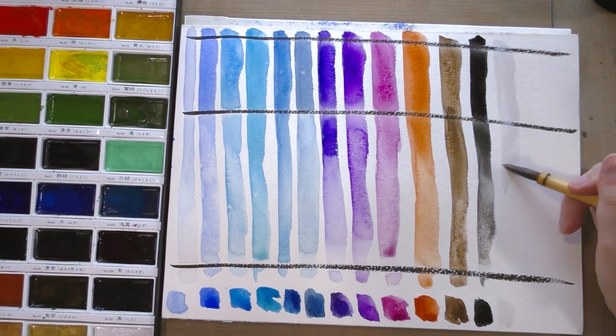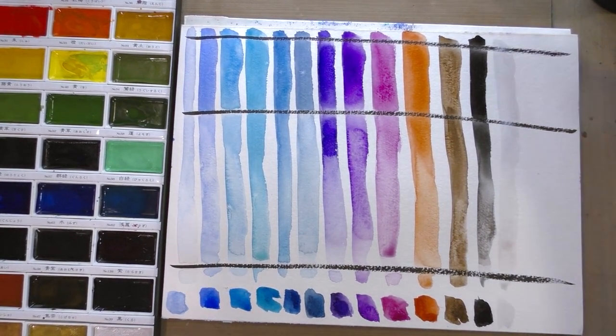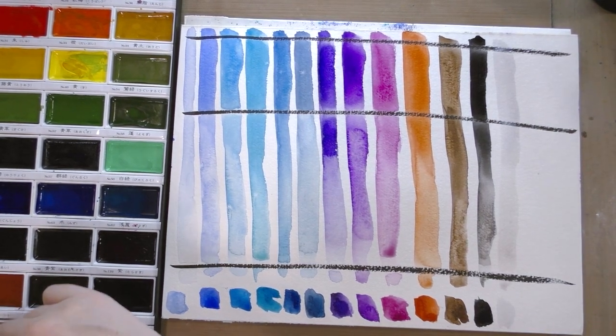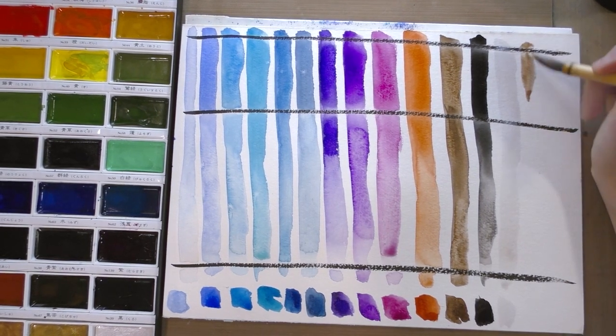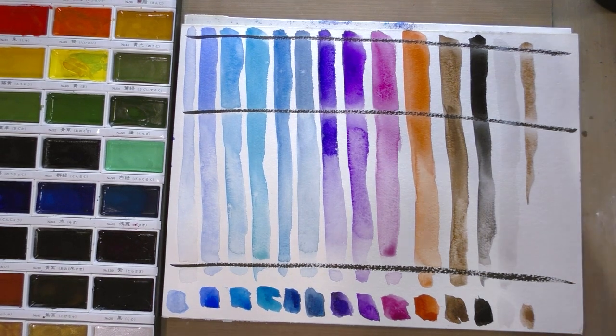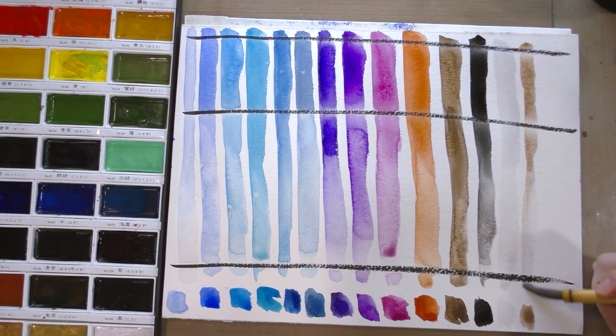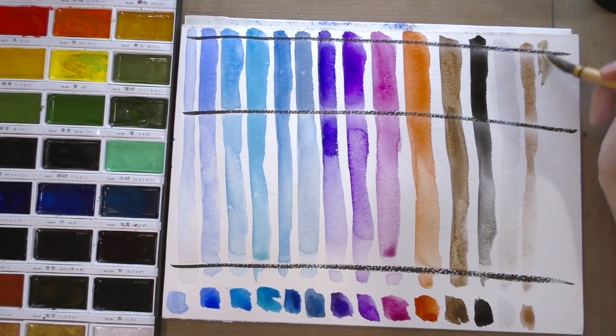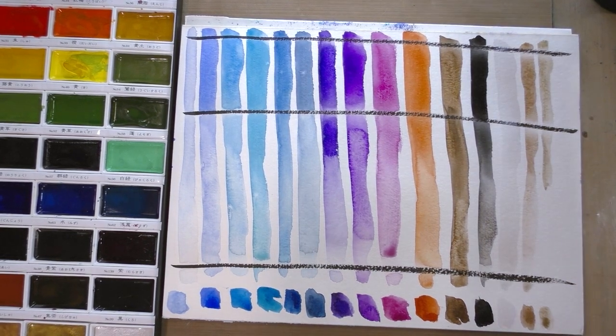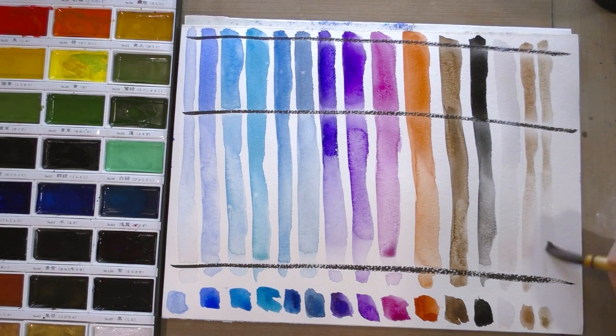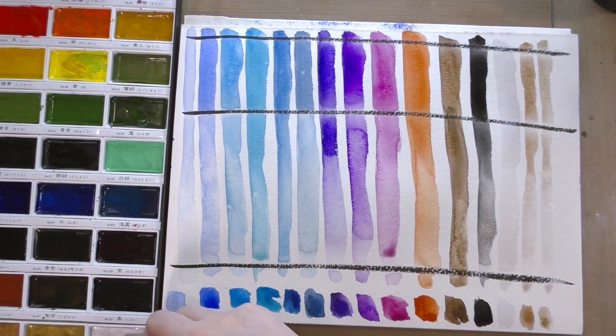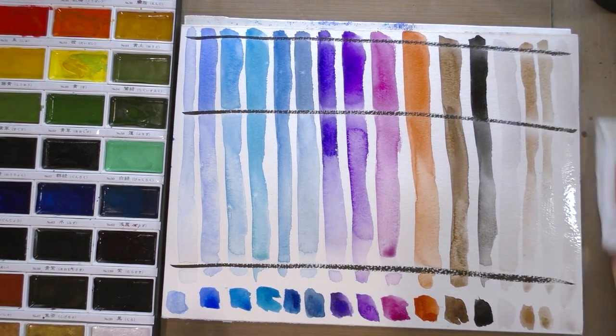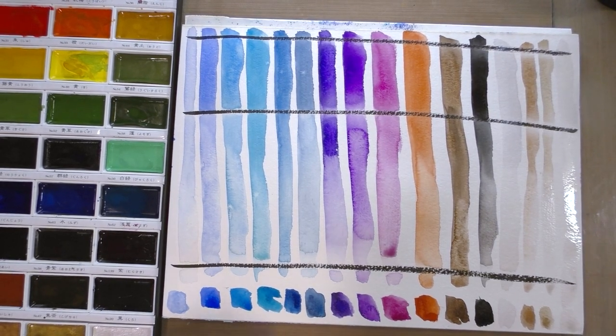And you certainly don't need multiple sets the way I have multiple sets. Don't feel like that is a requirement. Another thing that's interesting about Gensai Tambi watercolors is they frequently include metallics. And this is something or even neons. This is something that is not typically included. And I misuse my space. I've got three metallics to do and no room to do it. This is not something that's typically included in most Western sets. And Kuretake even makes a starry sky set that is nothing but like gold metallics. And I have an unboxing swatch of those here on the channel that you guys can check out if you're interested in the sparkle sparkle glitter glitter. All right, I have now swatched all of my colors. So I'm going to let this dry and check back in with you guys.